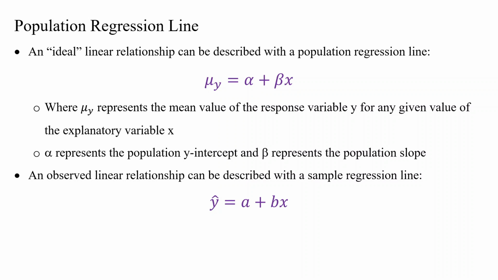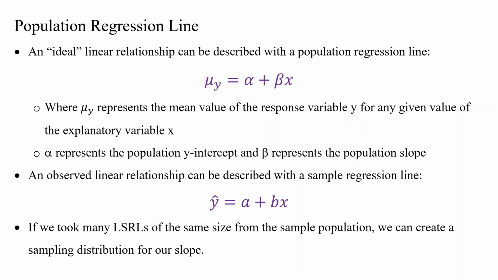Now, we created this for different sets of data. So let's think about the activity where we had height versus arm span. We created a linear relationship between height and arm span. But that was just a sample regression line, right? That wasn't the ideal. The ideal that Vitruvius said was that y equals x. That is the true population regression line based on his theory. But we came up with a sample regression line that described the data we have at hand.